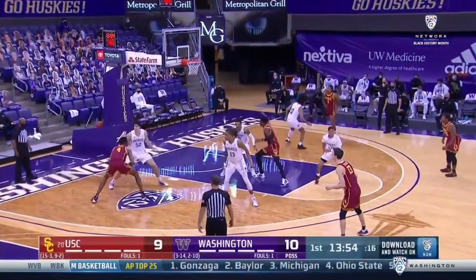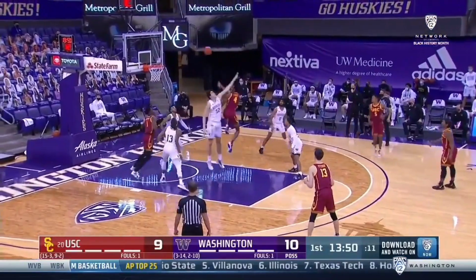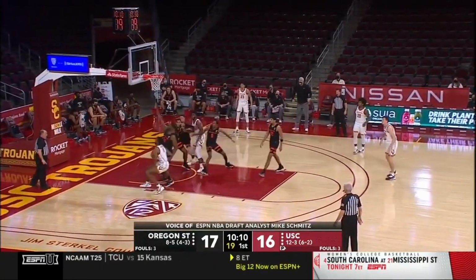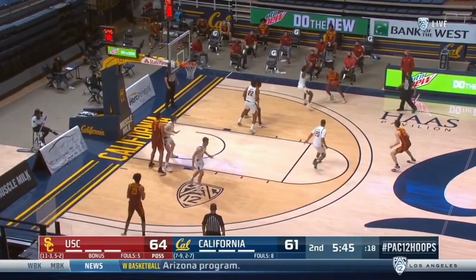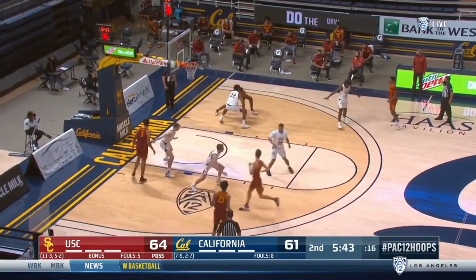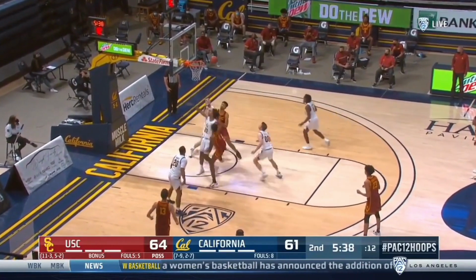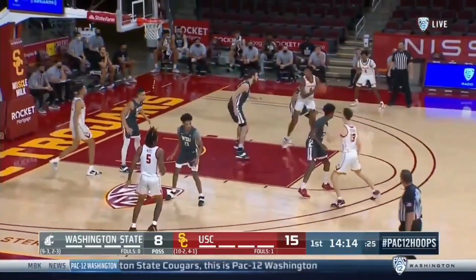So what does Mobley still need to get better at? To some surprise, there are still a few things, honestly. It says a lot about him that Mobley already averaged over 16 points per game while being somewhat raw on this end of the floor. The most notable improvement area is his physicality. Mobley is skinny for his size at 215 pounds. Often, he struggles against stronger defenders, which he will regularly come up against in the NBA.